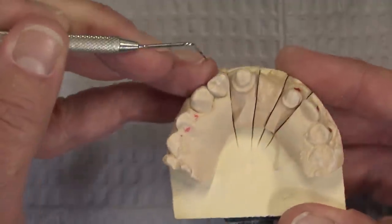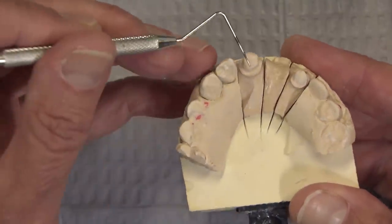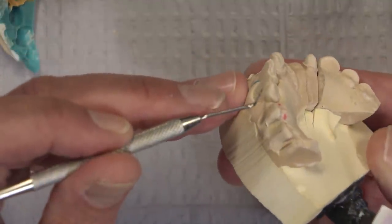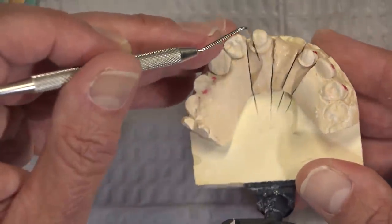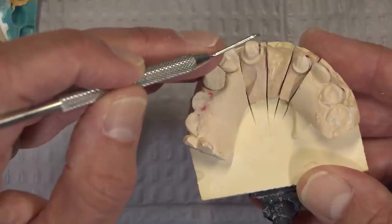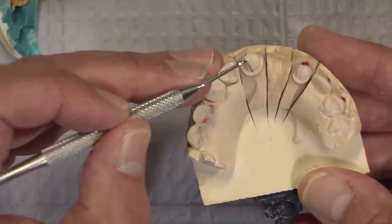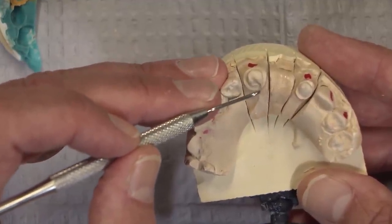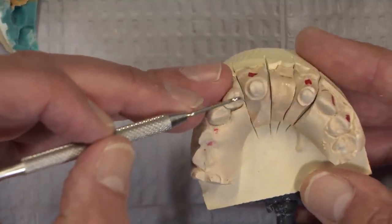That's a really nice prep. Look at how the gingival third right here goes straight up and down instead of the concavity going all the way down to the gingiva that we see a lot. This wall — the way the doctor has prepped that straight up and down on the gingival third — is going to give us some mechanical retention when it opposes the facial wall. It's really nice when you're able to do that. When I lecture or do hands-on clinics on the reverse prep technique, we talk about not using the round burr here unless we have a high cingulum. With a low cingulum, we use the 856-025 burr to develop this vertical wall — it's the only mechanical retention you really get on an anterior tooth preparation, because the rest is a concave preparation with a football burr.